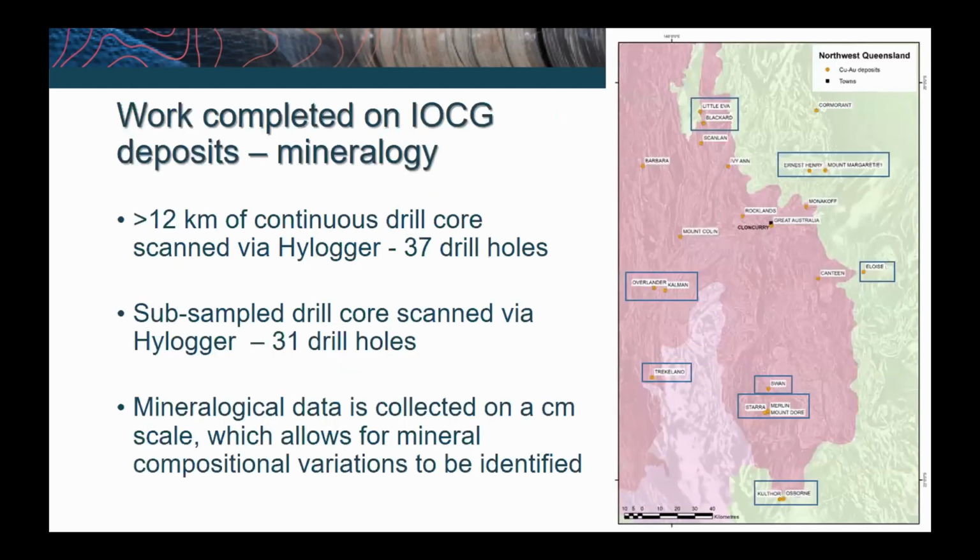Let's have a look at mineralogy from spectral mineralogy. It's more than 12 kilometers of continuous core scanning, 37 drill holes distributed throughout the region, and subsamples, individual samples from 31 boreholes scanned by HyLogger, so it's a pretty good coverage. Mineralogical data is collected on a centimeter scale. It's aggregated for presentation, but we have a pretty good handle on centimeter scale alteration and zonation.